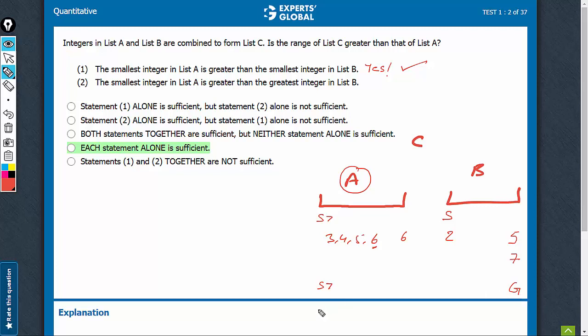So if suppose this is something like 10, then this is less than 10, this is 9. So suppose the smallest number is 10 here, whatever is the greatest number, let's say this is 15. The range increases. This range is 10 to 15. And now when the two are combined, it becomes 9 to 15.